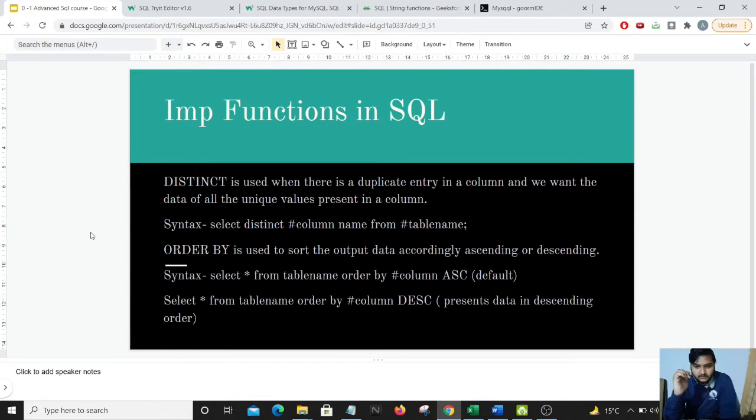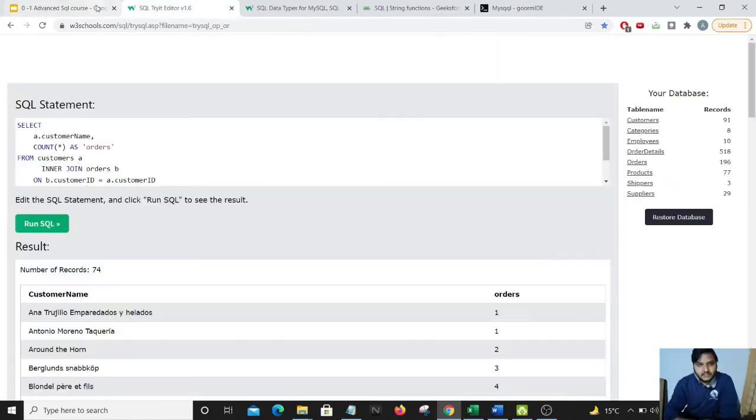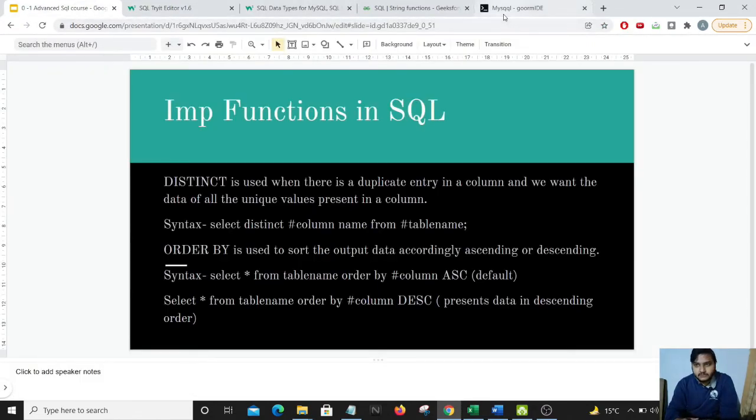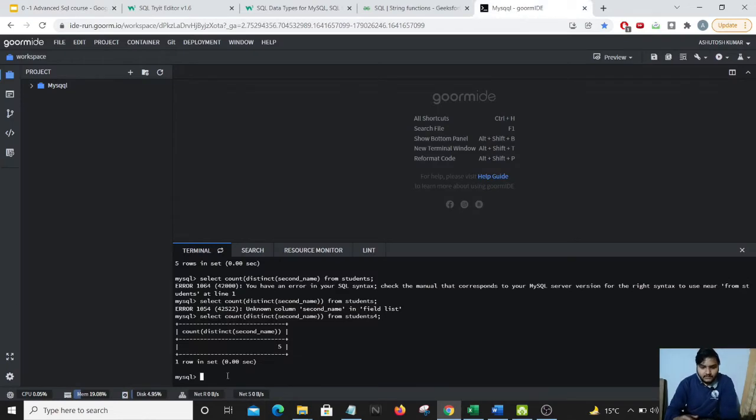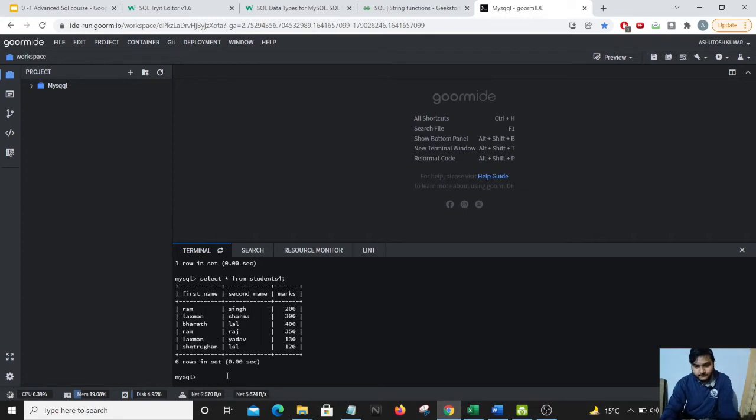The other is the order by function. Let's say we have the marks of the students and we want to sort them in either descending or ascending order. But first let us have a look at how our marks column looks.